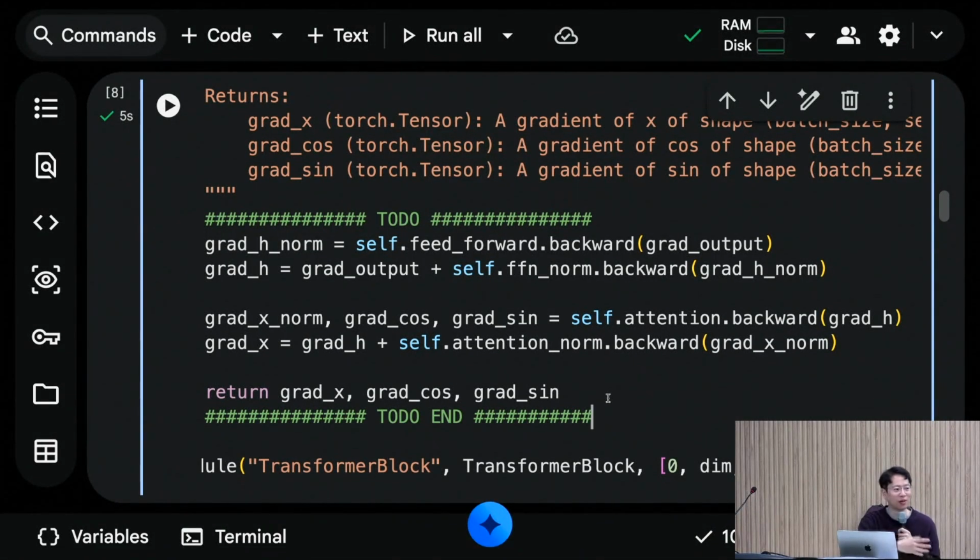You just need to reverse the forward process, right? Backward the loss, call the backward for each transformer block, and pretty much done, right? All done. Everybody copied the solution. Need more time?